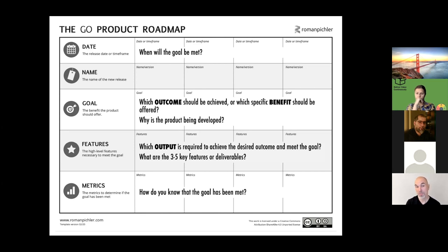So if a stakeholder comes to you and says, I've got this amazing feature, which you must put on the product roadmap, and then we'll all be happy ever after and rich and drink champagne in the morning or whatever. Then the thing you should do is to look at the roadmap and see if there's a goal that this feature supports. Now, if there's no such goal, you either introduce a new goal or you change an existing goal if that's worthwhile doing, if that's appropriate. And otherwise, you have to decline the request. So there has to be a goal for a feature to be added to the roadmap.